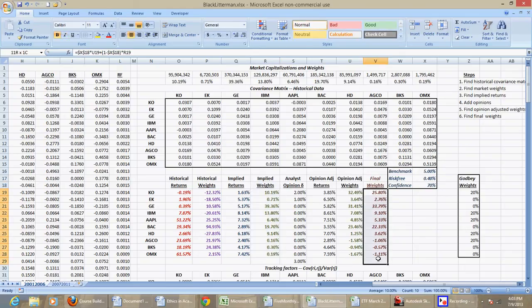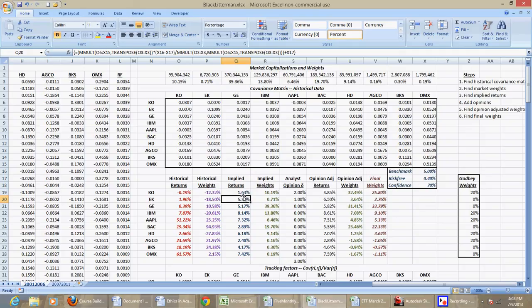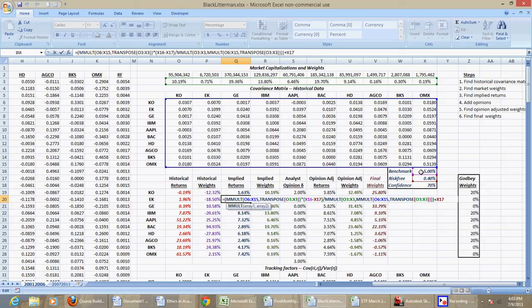This is my final model portfolio. These are the investments I actually make. Now notice a couple of things that it depends on. I'll come up with these returns. Right here it depends on the benchmark. This is what I think the market return will be and the risk-free rate. So basically the benchmark return minus the risk-free rate, that is my market risk premium or my benchmark risk premium.